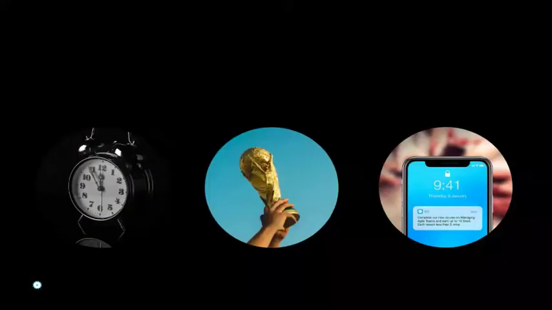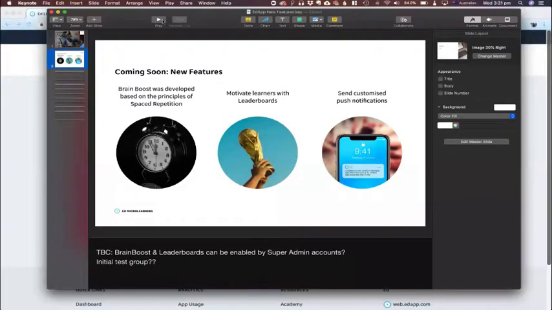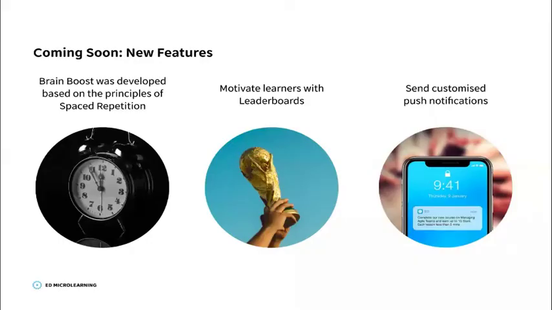So what we're going to be discussing today is, I don't know what's happened there. My apologies. We're going to be discussing Brain Boost, which is our take on spaced repetition, which is a really interesting concept in learning. So I'm going to be talking a bit more about what that entails and how we've approached it from a unique perspective and adapted it to the modern workplace.